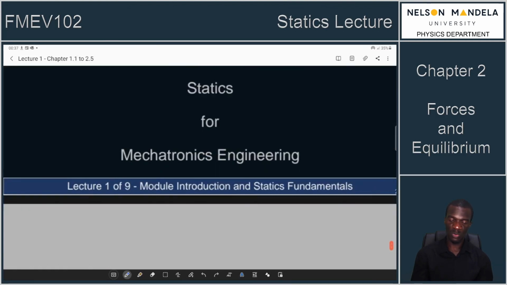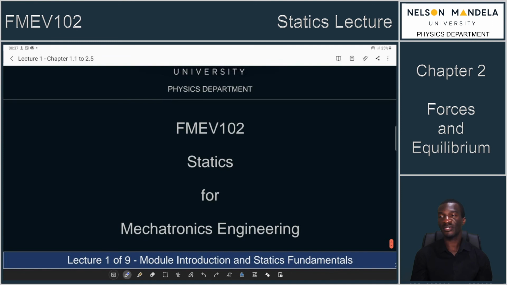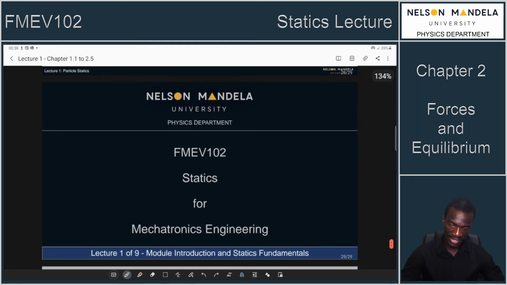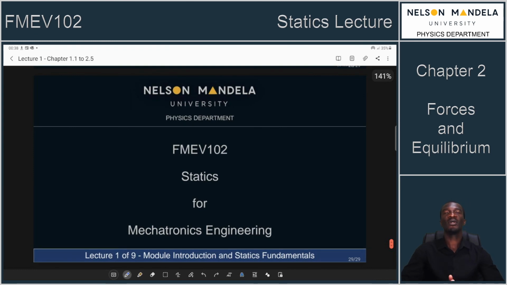So basically that's it for your introduction to statics. The summary of this lecture is just that you are now working in 3 dimensions. So the principles of forces in 2 dimensions, the principles of components of forces in 2D, the principles of equilibrium in 2D, they still hold. The only addition that we have now is forces in 3 dimensions and equilibrium in 3 dimensions, and the definition of the directional vector lambda.